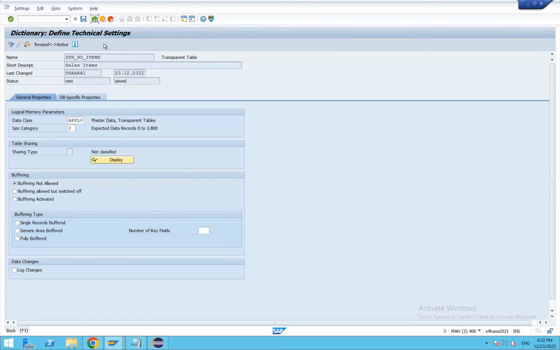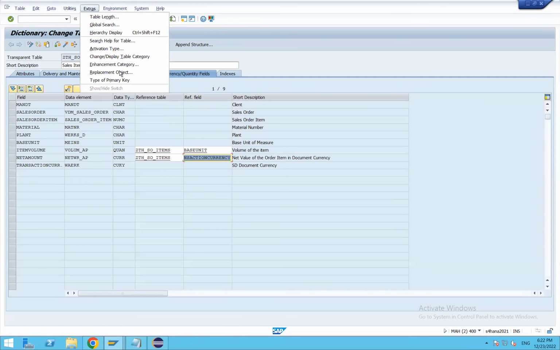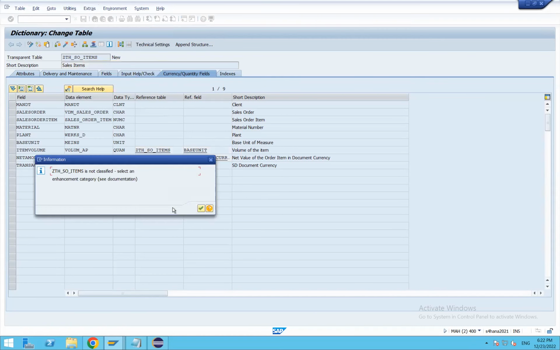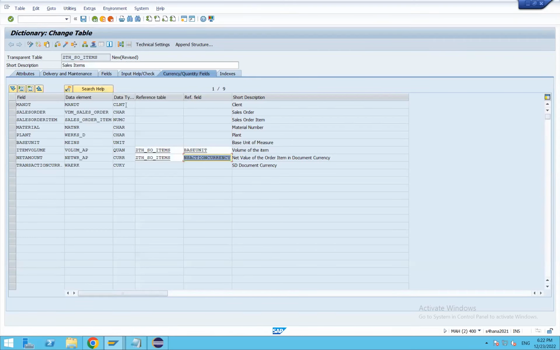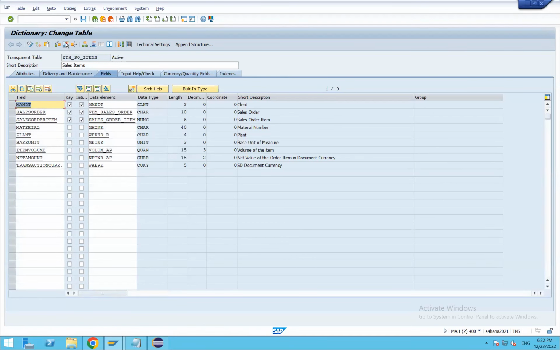And now go back. Activate. Yeah, done. We're done with our table. Just exit from here for now.